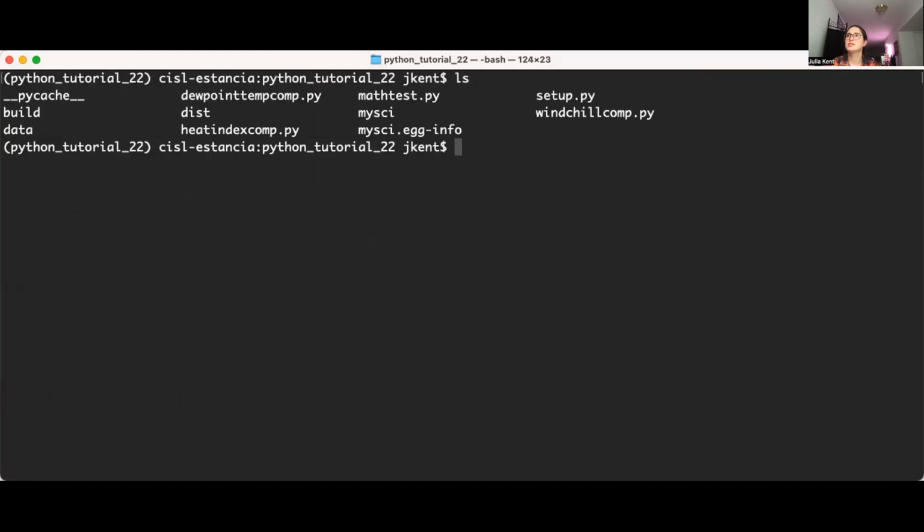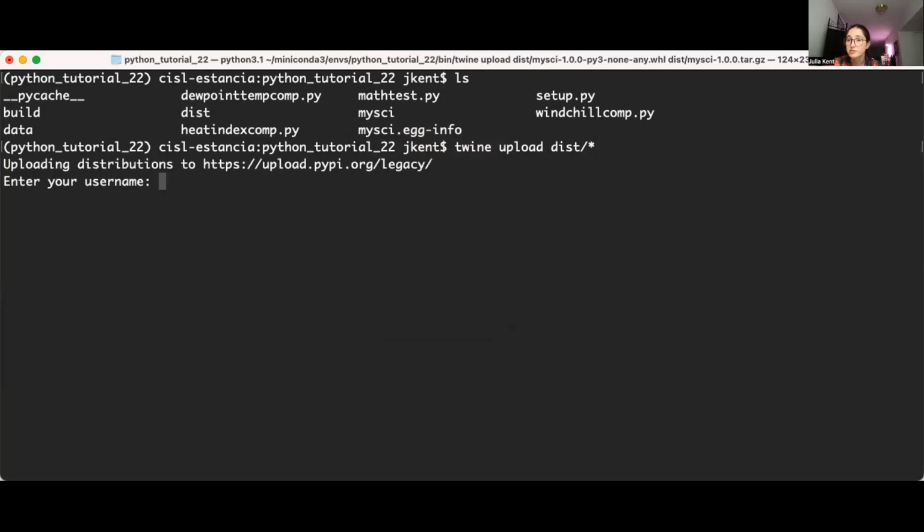So now if you do an ls, you will see that we have this new egg-info folder here that contains some of the information necessary for our package. It's our distribution folder. And so now, if you do a twine upload dist, for our distribution folder, actually right here. So we have these two that are new.